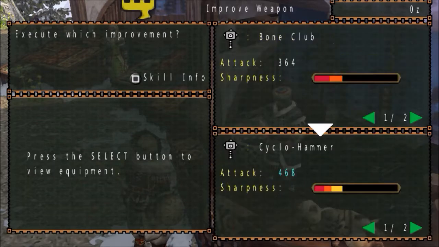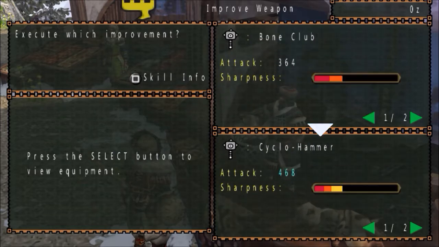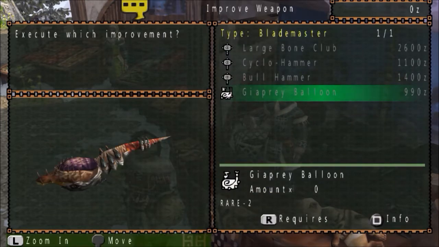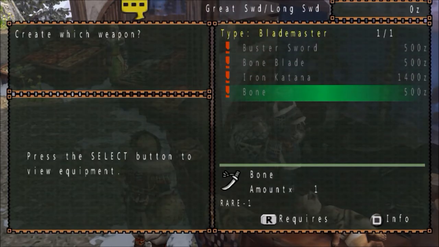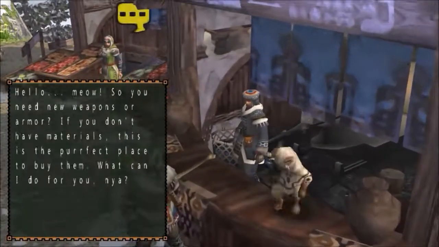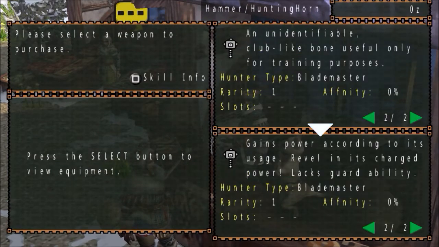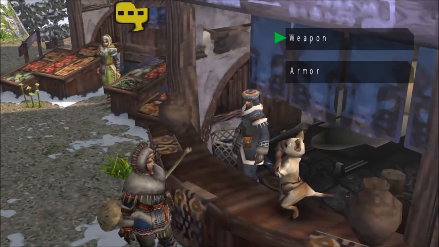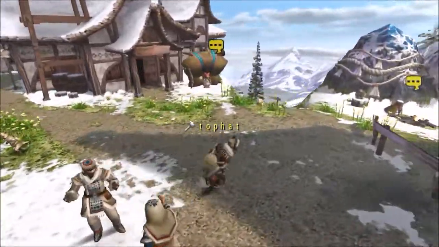Or I could wait for a cyclo hammer, which is brute bone. Actually quite a bit weaker. Ball hammer. I don't think I want that. Giaprey balloon. Nope, that's not what I'm going for. Well, you just have bone blade plus. Oh yeah, you can make. Oh, you can just buy these. I'm pretty sure. Warhammer. 1,000 money. I could sell my starting equipment just to go with a Warhammer instead. But I'm not sure if it'd do more or less damage. More sharpness, lower raw damage.